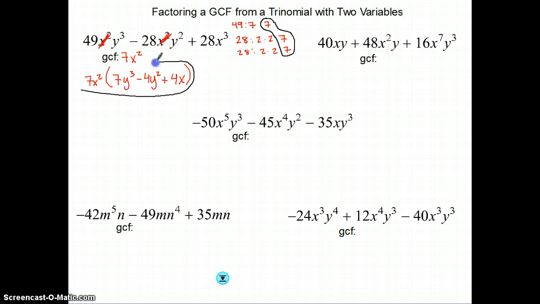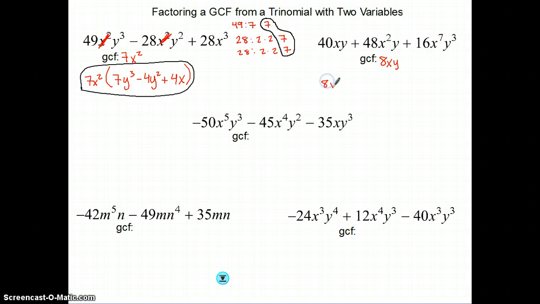To the right, your greatest common factor of these three should be an 8. I then have 1x, 2 x's in the second, and 7 in the third. So I can take out 1x. For my y's, I have 1, 1, and 3. So the most I can take out is only 1.